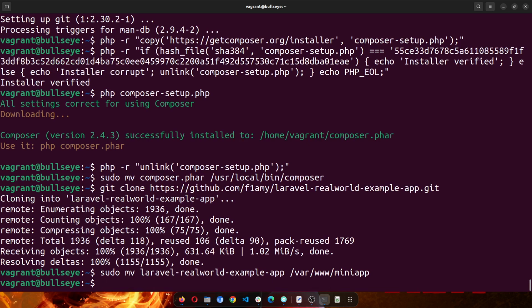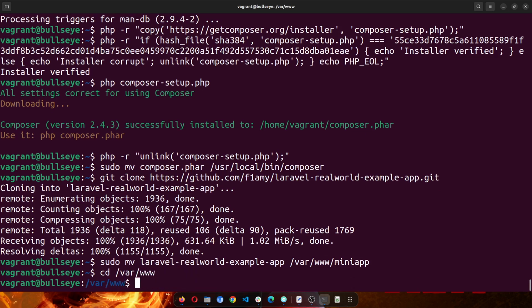Right now I also need to set the owner of that directory. I need to set the owner of this directory to Apache. So let me just show you what I mean. So cd /var/www/mini app.